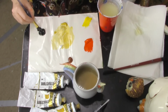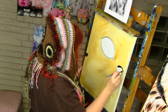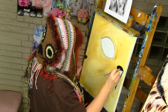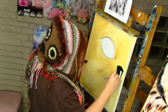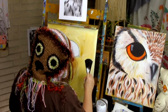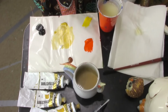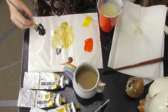All right, now I'm going to, just to give myself a little hand here, put my beak in black. Just put him in black. Okay, so I know where that is. And I'm going to add a little white to my black. Get myself a dark gray.